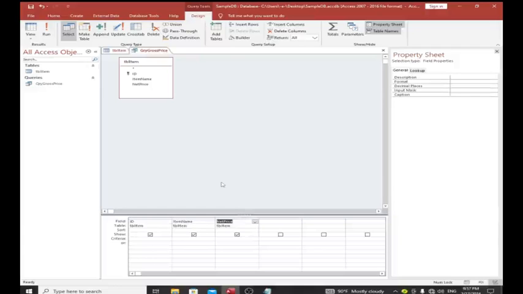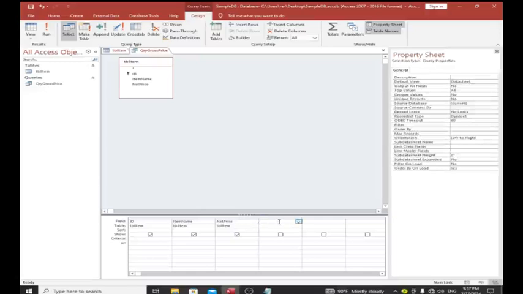If you want to find gross price, what is the difference between net price and gross price? Just assume that there is a VAT percentage inside the gross price. Therefore I want to calculate the net price plus VAT percentage, then I get the gross price. So how can we calculate this based on this query?